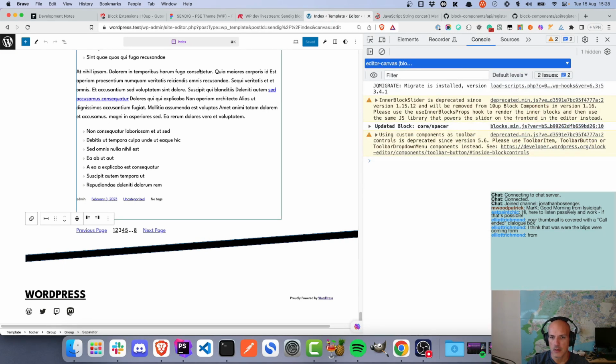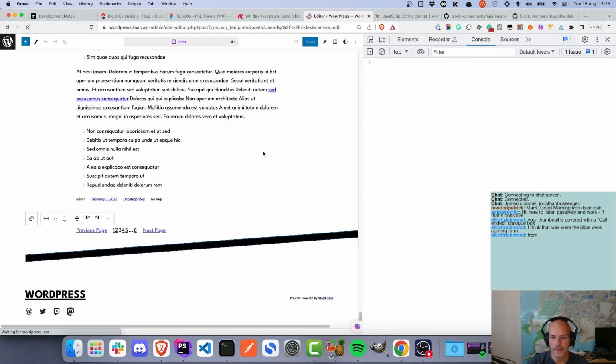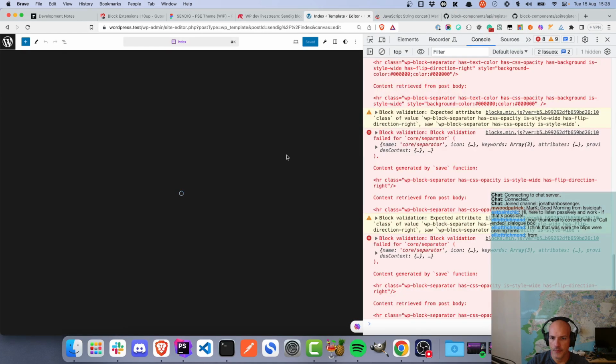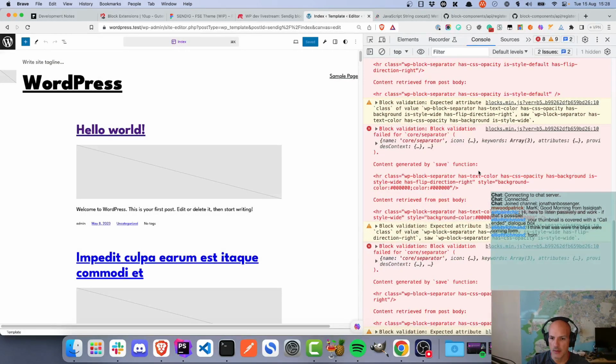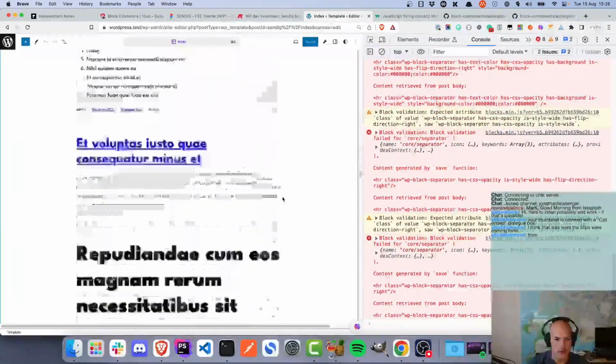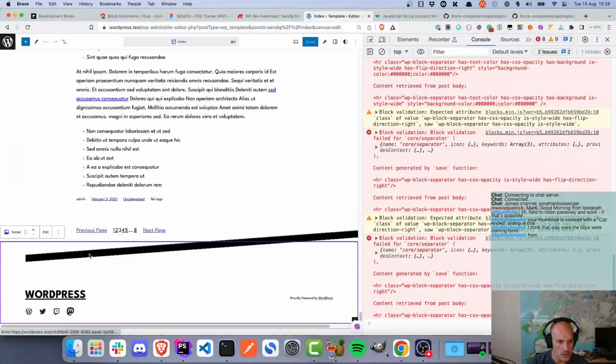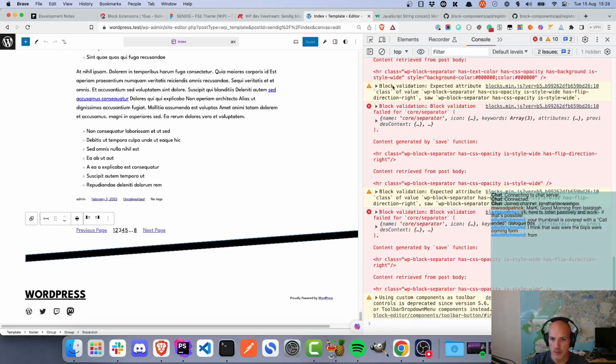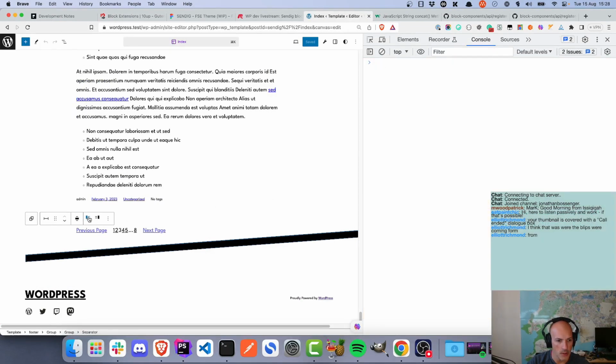Let's go back to the console. Block validation I'm not too worried about right now, because I feel like once I get this problem resolved, that will go away. Okay, well that didn't throw any errors.